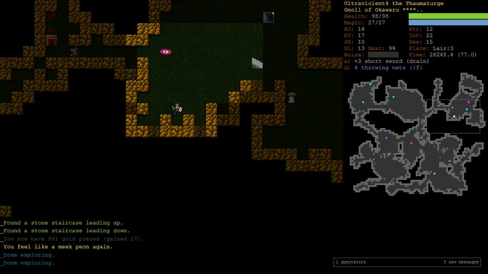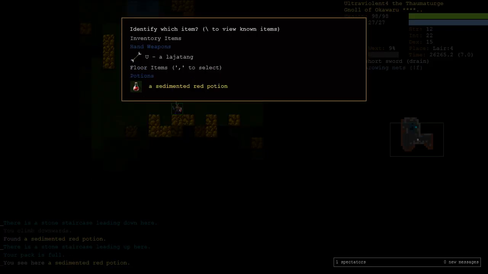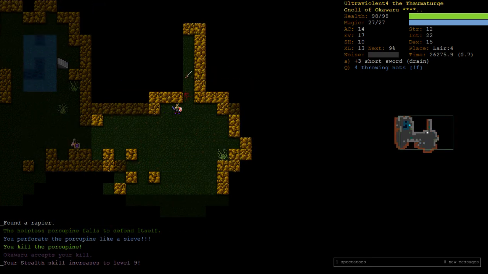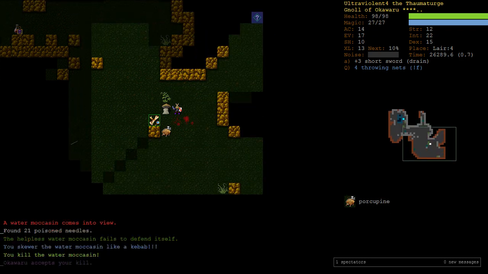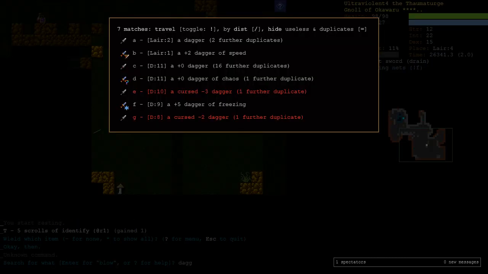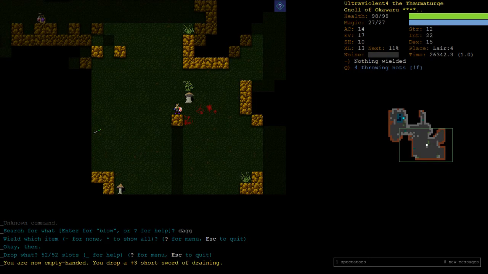I accidentally just did a heroism by hitting the P button when I was trying to press O. Unfortunate. That's a potion of degen. Look at this stabbing. Stealth goes to 9, as if to remind me of how awesome that is. Maybe we should be carrying around a dagger. Are there any good daggers in our game? If we're gonna stab stuff, there's a +5 dagger of freezing. Yeah, let's have that instead of the short sword of draining.